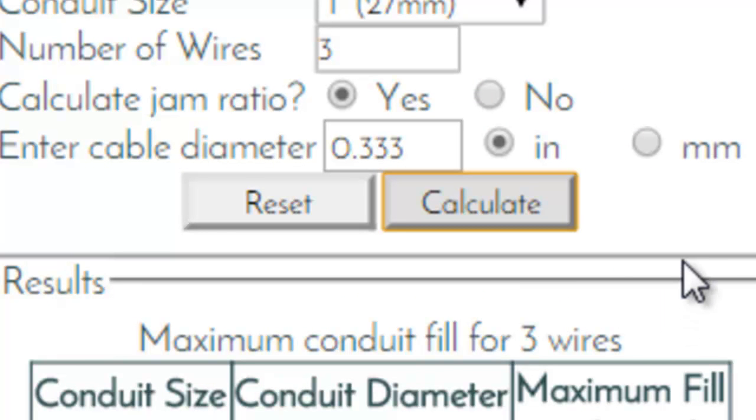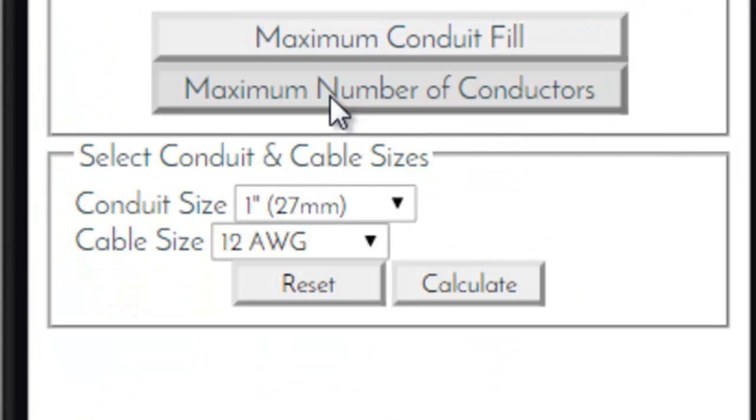If what you want to know isn't the maximum fill or the jam ratio, but you want to figure out how many conductors can I really stick in this conduit, how many am I allowed to do, we can click on maximum number of conductors. Here, we don't have any numeric fields. They're all drop-down boxes. So there's no way for you to enter incorrect information.